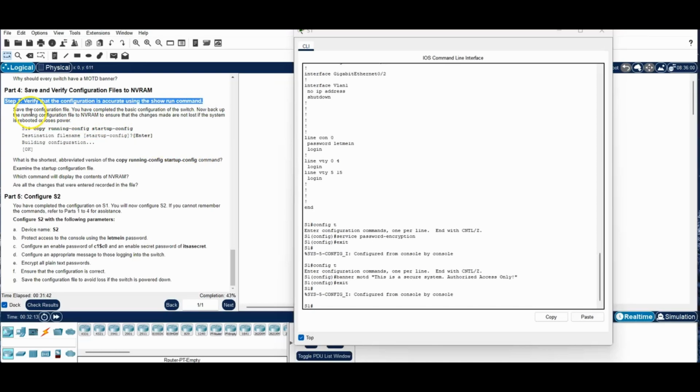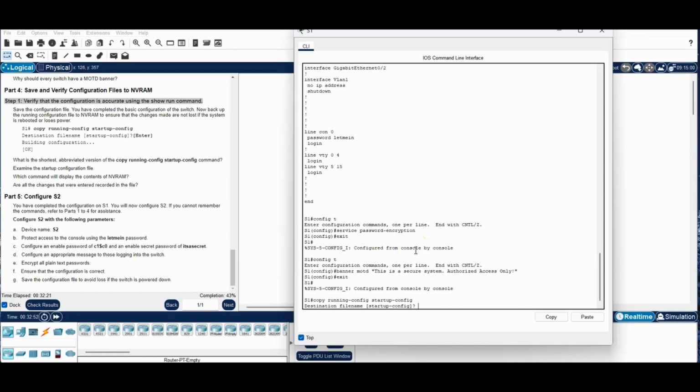So we're going to start by saving the configuration file. Everything we've done so far has not been saved to the configuration file. We have to force that to happen. So we're going to type the next command, copy running-config startup-config. This is telling the switch, copy what is in this running configuration, the one we've been running with right now, and we're copying it to the startup configuration so that whenever this switch starts up, it's going to have this configuration.